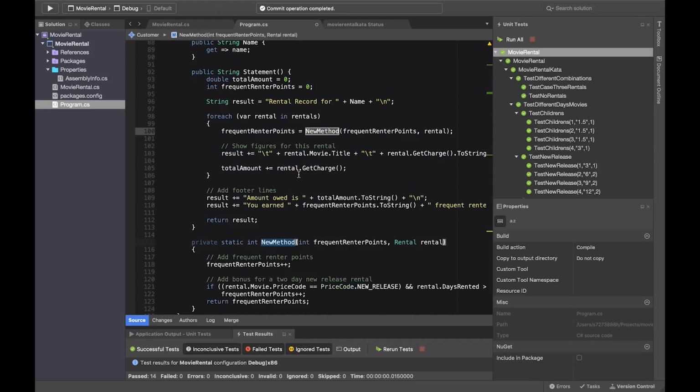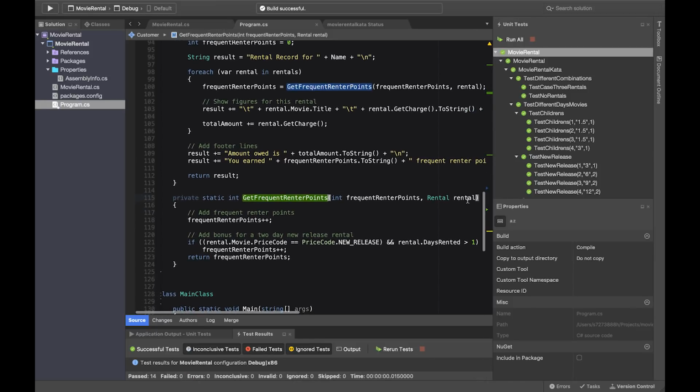So we call this getFrequentRenterPoints. Run all.